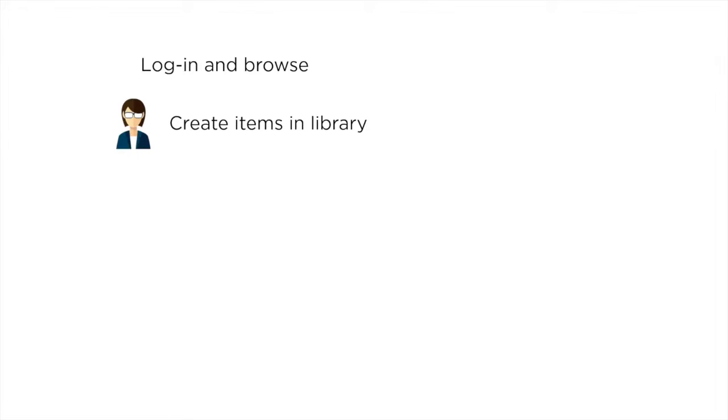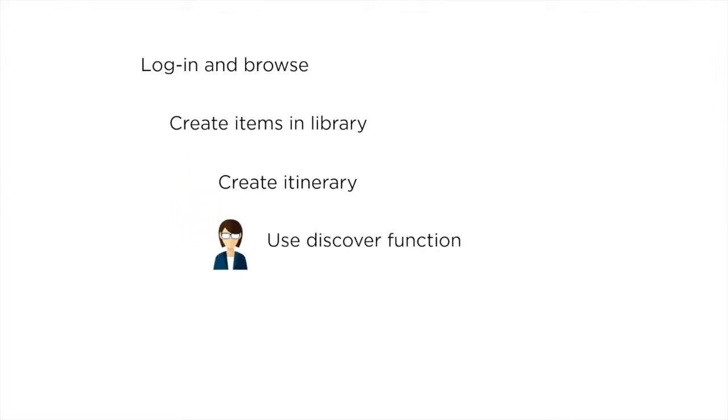The third task is to ask the participant to create the main body of the itinerary. This is an easy task because they can just use the library items they created in task 2. In task 4, we had a test on another useful function, Discover. Discover is a useful function because it recommends hotels or sightseeing spots for people who already know where they want to go but don't know what to do in that area.